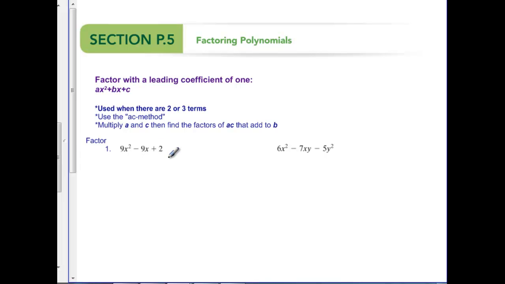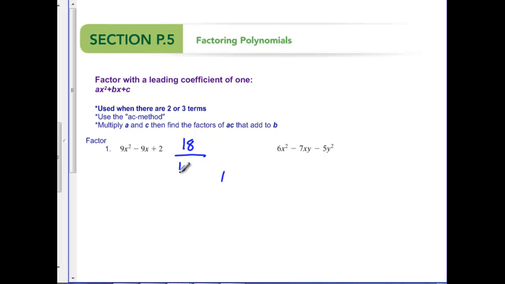So 9x squared minus 9x plus 2, this is different because we have something that's not a 1 in front. I assume your calculator mostly does this too, but I'm going to force us to go through it once. So the AC method is taking whatever is in front of the x squared, multiplying it times the whole number. So 9 times 2 is going to give us 18, and then we need factors that multiply to 18 but add to a negative 9. Because you're adding to a negative and multiplying to a positive, I know the signs will be the same, and they'll both be negative because it went to a negative 9 whenever we added.